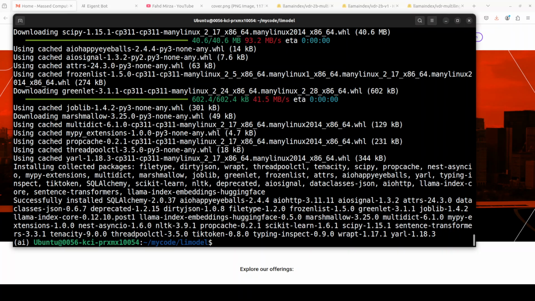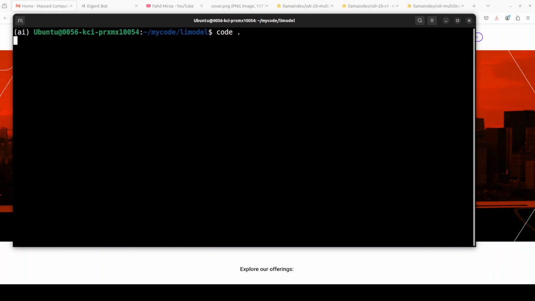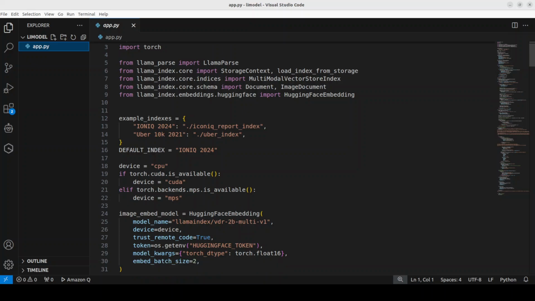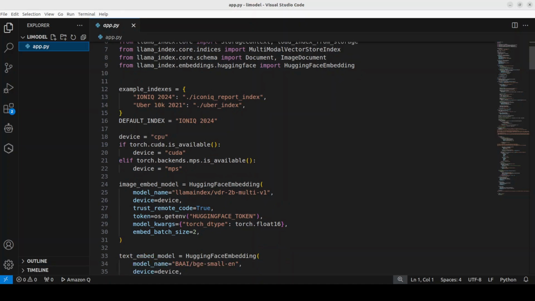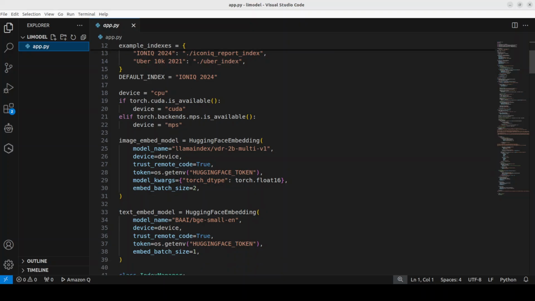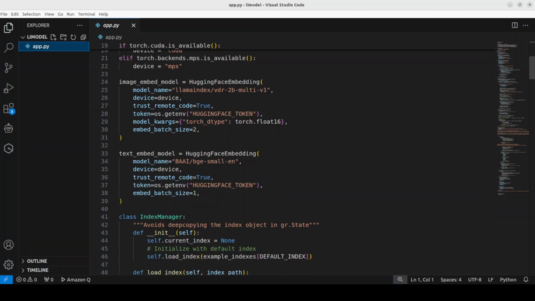So everything is installed now. Let me show you the code. I'm just going to open it in VS Code, and I will show you how to run it in Gradio. So this is the Gradio demo where all I'm doing is importing some of the libraries, and then these are the example indexes which you can already create. And then I will be using CUDA, of course, because I already showed you my GPU.